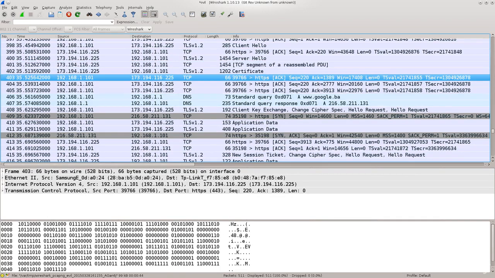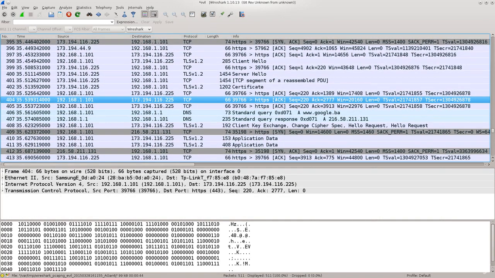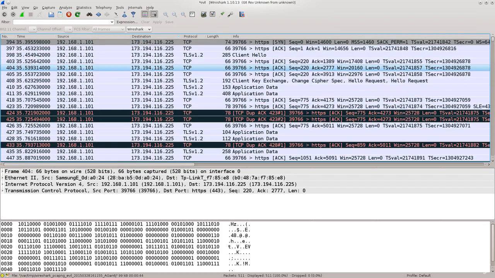So this column that you are looking at now, where it says source. So source IP addresses, and then the next one is destination IP addresses. I'm clicking on the two of them. If you take a look at the top right quarter, the gray one, it says 192.168.1.101, and then there is the destination, which is 173.194.116.225.